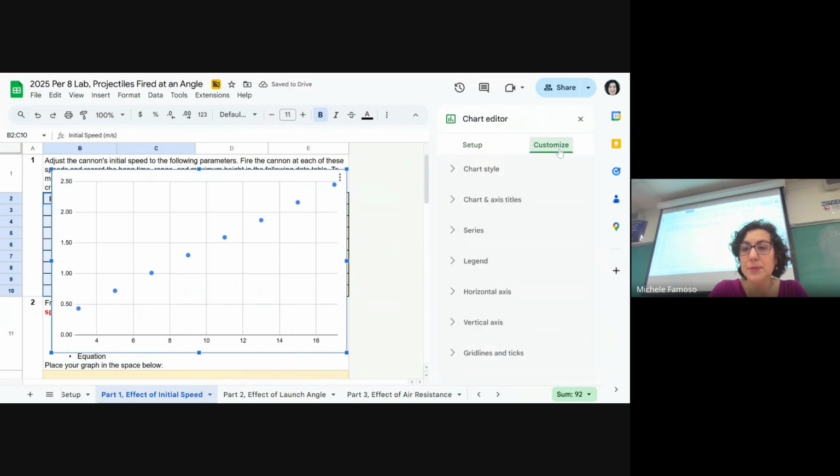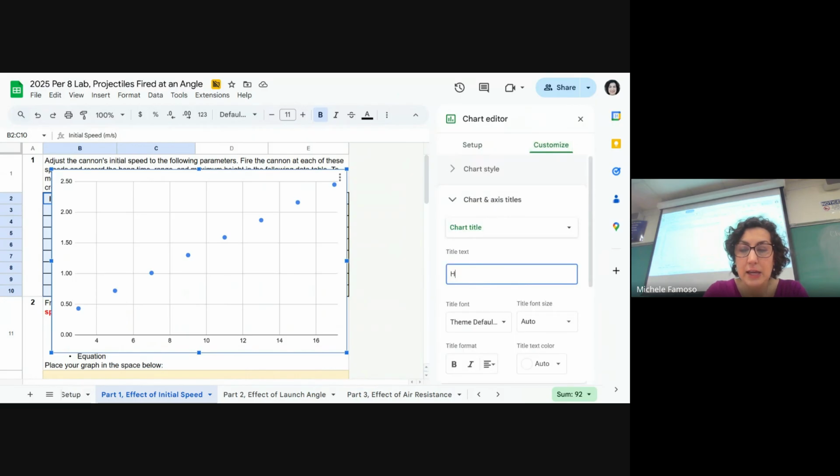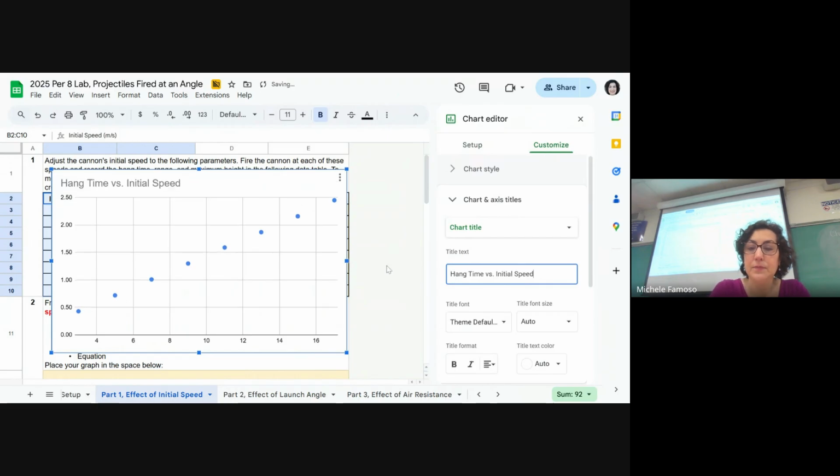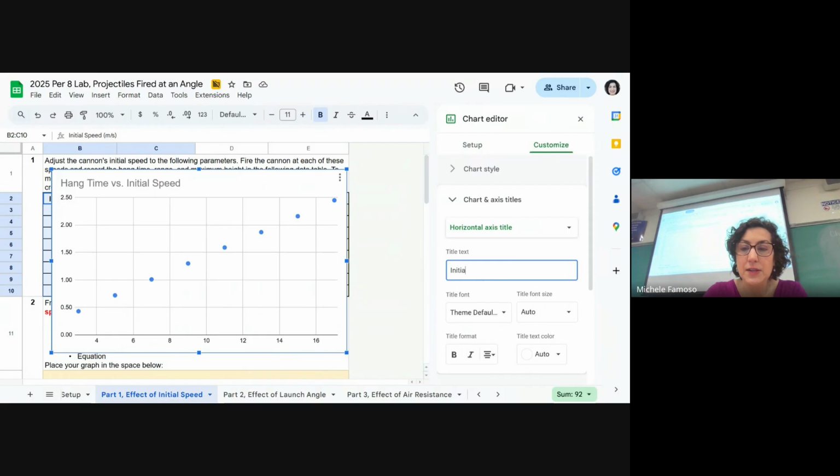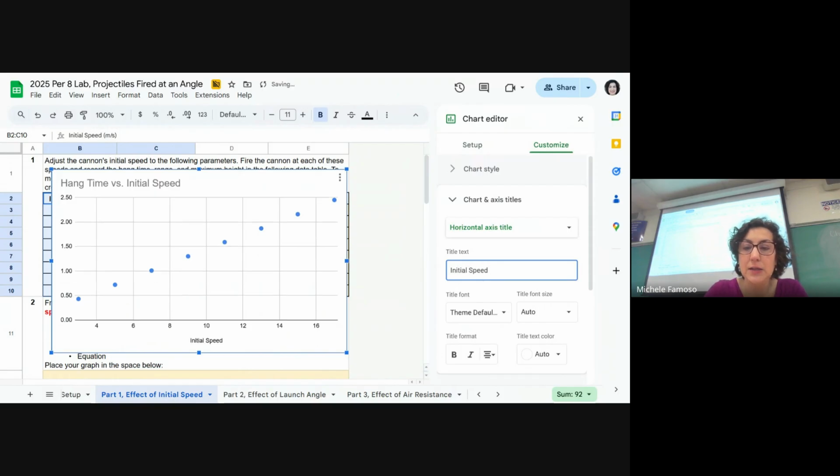Now go to customize. Chart and axis titles. The chart title is hang time versus initial speed. Go to the horizontal axis title. This is initial speed in meters per second.